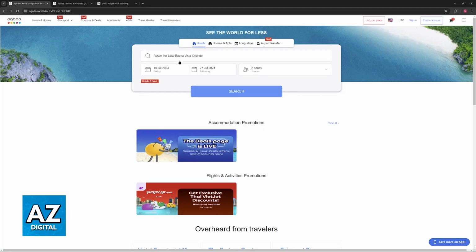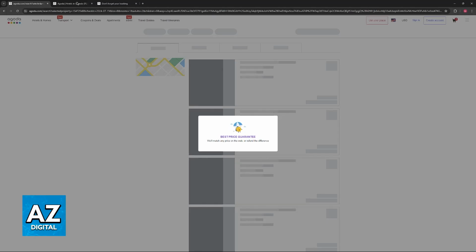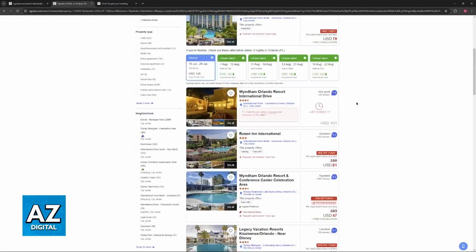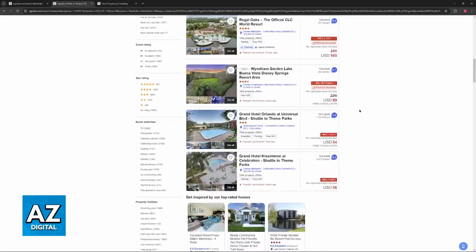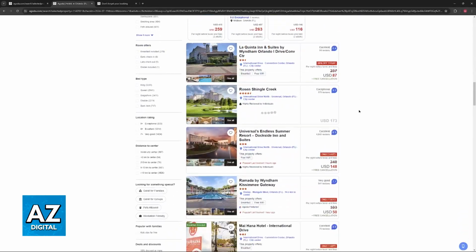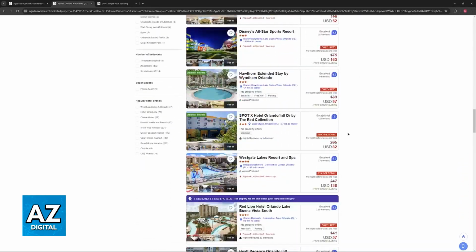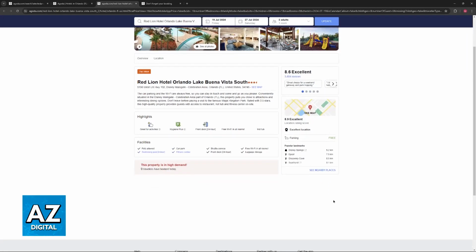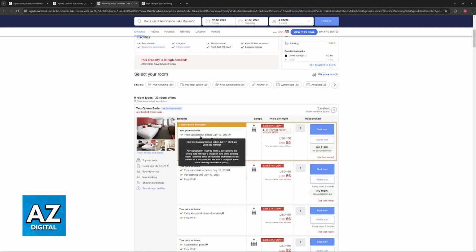All that you have to do is go over here and start the search. You will be able to browse through all of the results, and most of these will offer GCash as one of the available payment methods. For you to find the option to pay with GCash, you have to proceed all the way to the checkout page where you are ready to reserve your specific room.